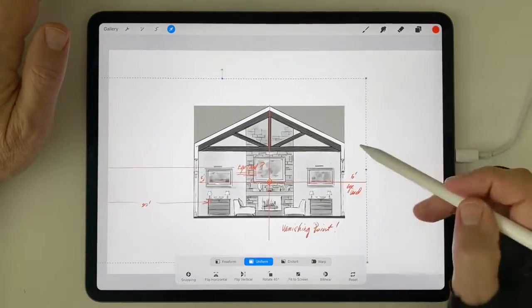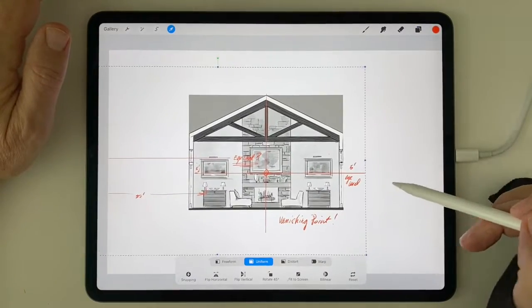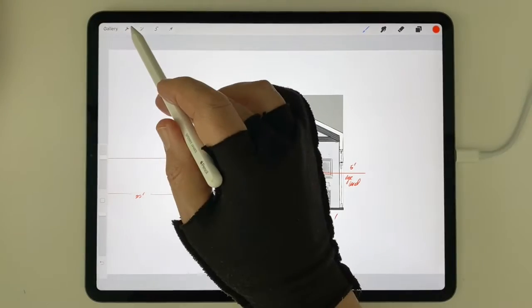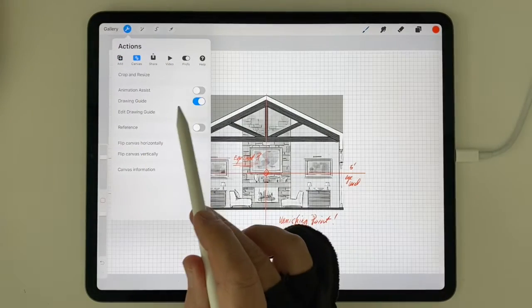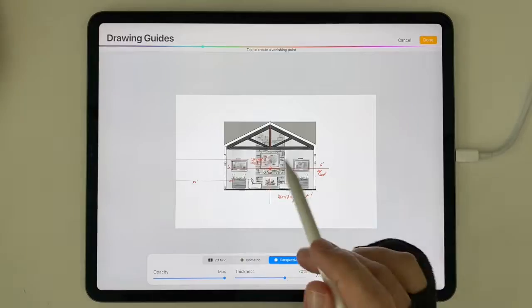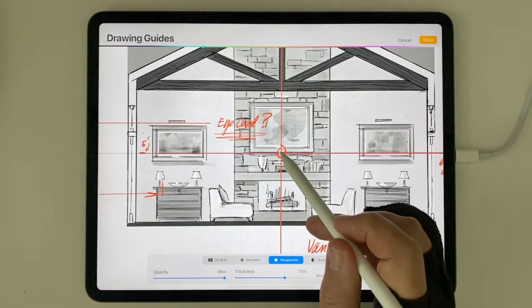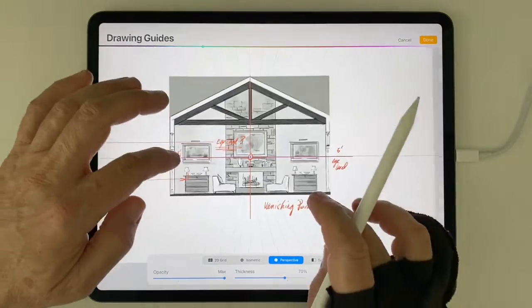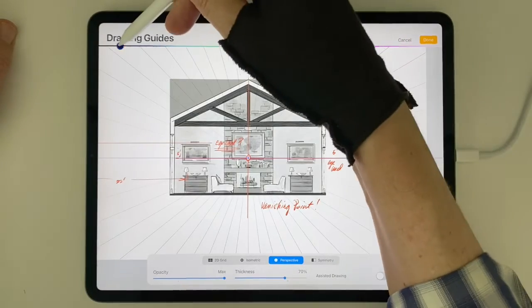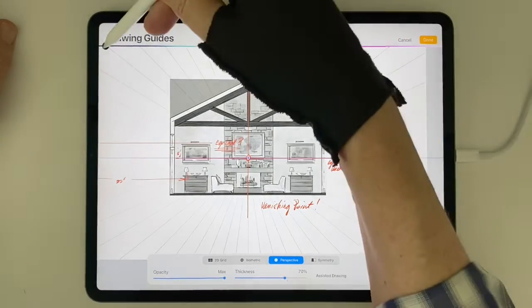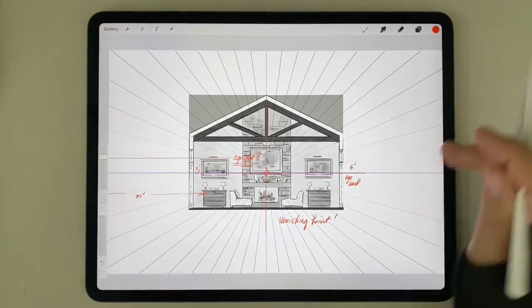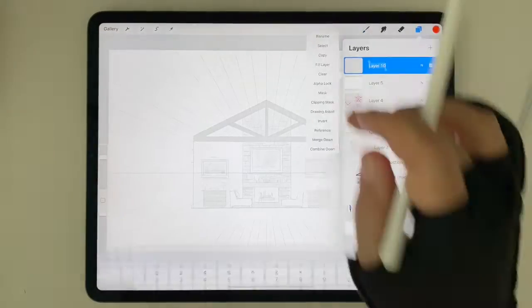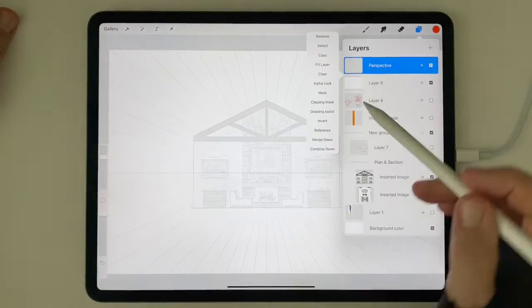I'll move that whole group, that diagram plus that plan and that section, over, and I will go into the canvas menu and go to edit the guide, and I'll make sure it's selected in perspective. I'll make these lines as visible as I can for you here, and just plop that perspective line right in that center we created.